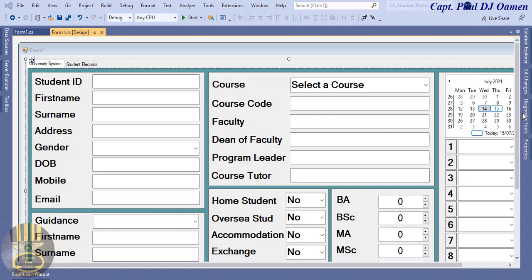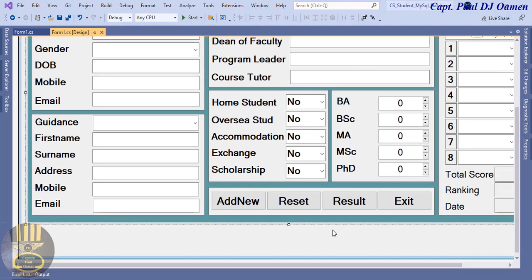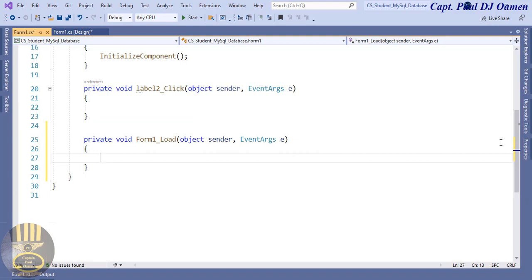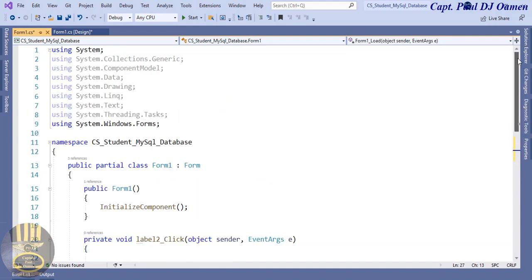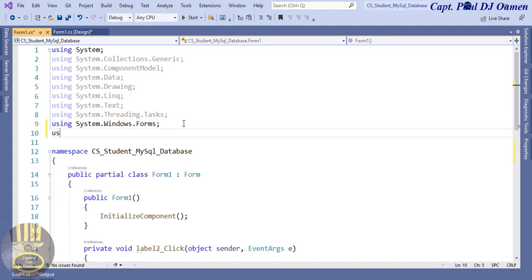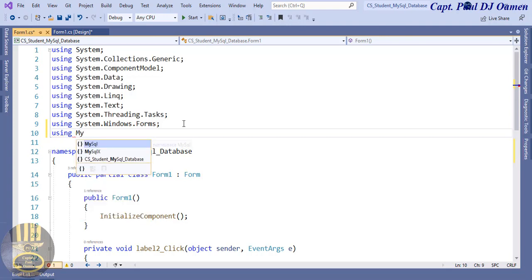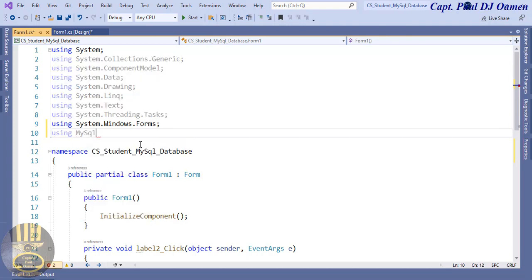Okay, let's double click on the form so that we can import the following library. So first of all, let's go here. Underneath here, I'm going to have to import MySQL. So let's say using MySQL. Once you've installed SQL, you should be able to see that .Data.MySqlClient there.